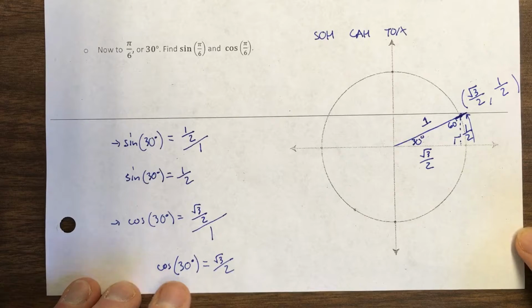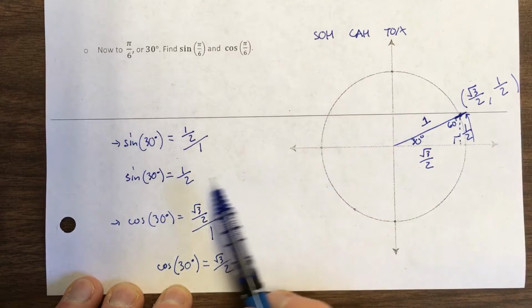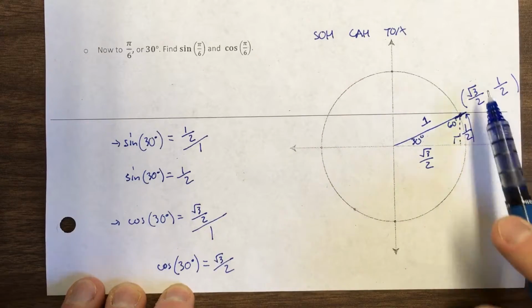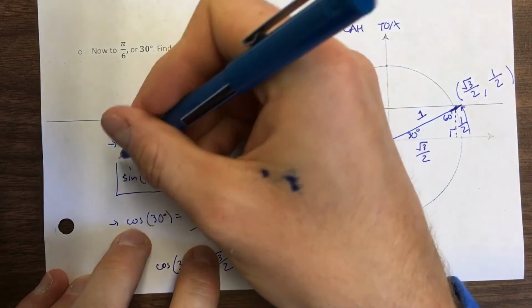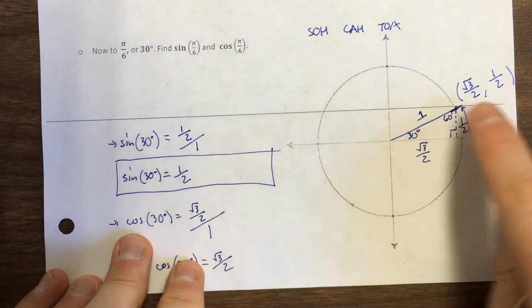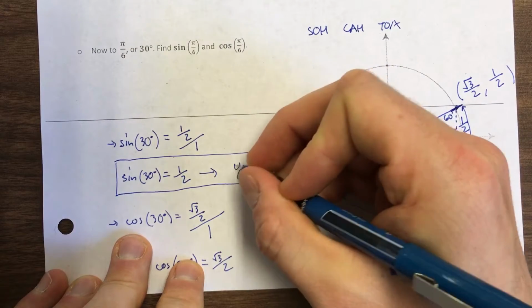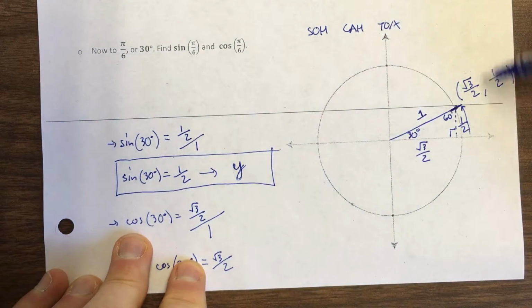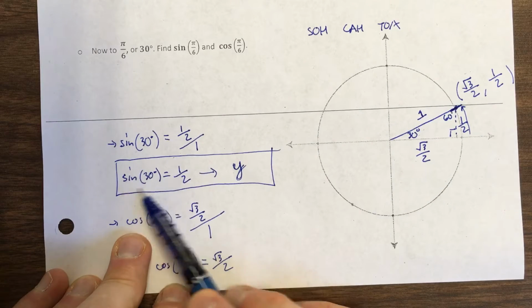Now the goal here was to say, hey, we have square root of 3 over 2 here and here. We have 1/2 here and here. And what's happening here is this is true. And if we look at the ordered pair, the 1/2 is the y coordinate. And so what's happening is anytime we have a coordinate pair on our unit circle, the y is going to tell us the sine value.